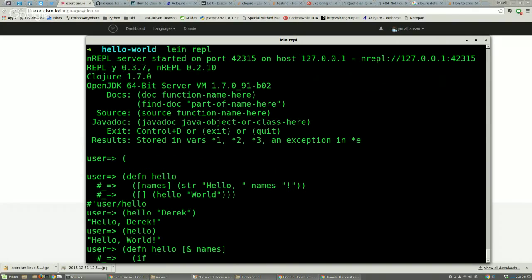I think I have it. If count names, if equal, if it's empty, world.